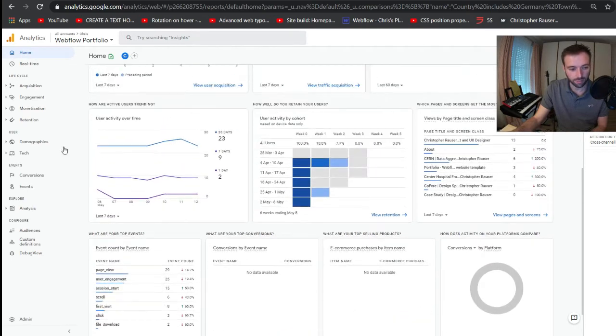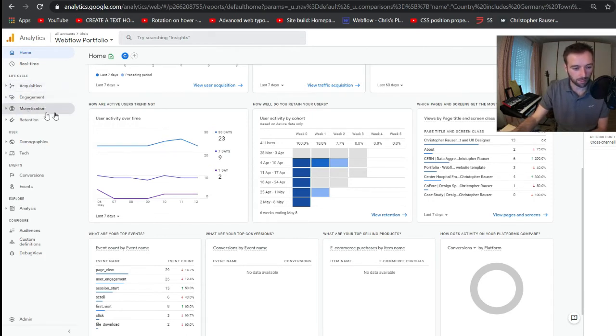I think we cannot see it from here. So where you have to go, you can see all the things you can look at: acquisition, engagement, monetization, retention. Quickly about this: acquisition is interesting if you have a web shop, for example, and you want to know how people found your web page. In my case, it's clear. I apply somewhere, I send a link and say, hey, click on this link, that's my portfolio. So it's not interesting for us. But if I have an e-commerce store running online ads, and I want to know how many people are driven to my web page through those ads, that's when acquisition comes into play.